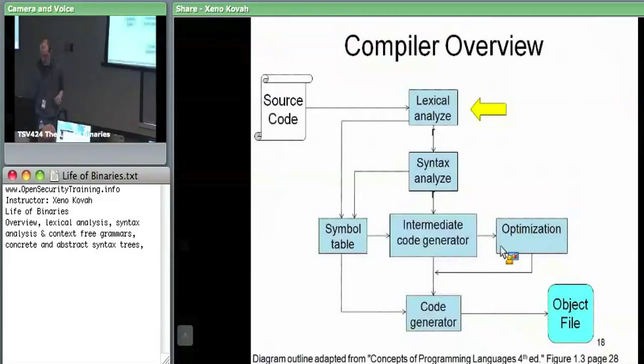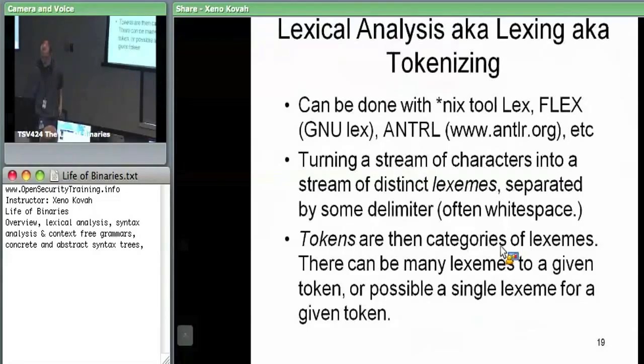So we get into lexical analysis. Lexical analysis is a prerequisite in order to start doing syntactic analysis. I said there are well-defined ways to specify syntax, and we'll get into that in a bit. But before we do that, we have to start from just a plain text file, which is what a source code file is. Start from a text file and get it into some format that we can actually do something with. That's what lexical analysis is for, ahead of syntactic analysis.